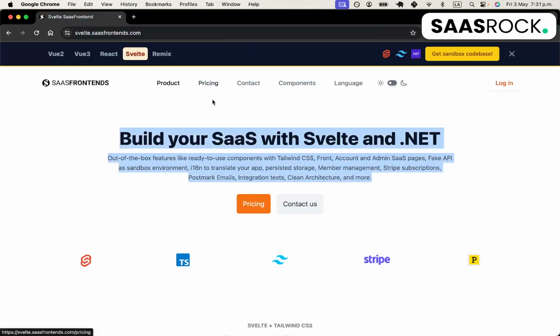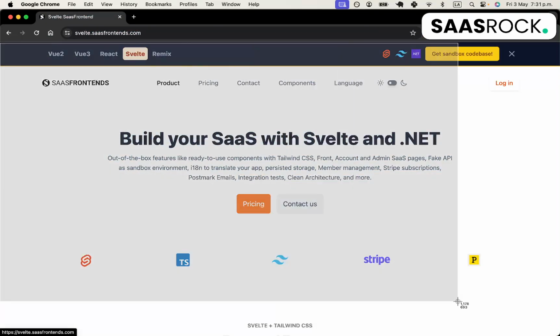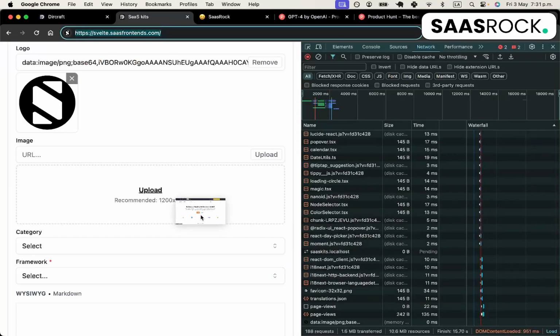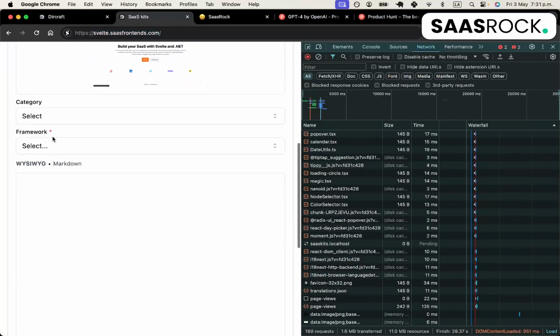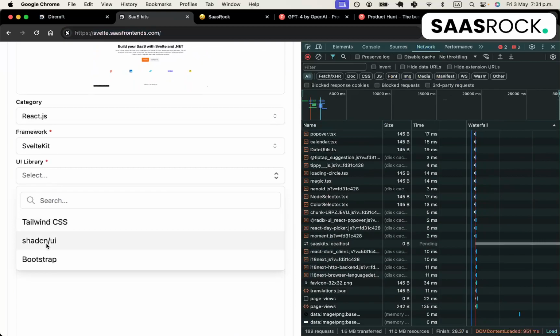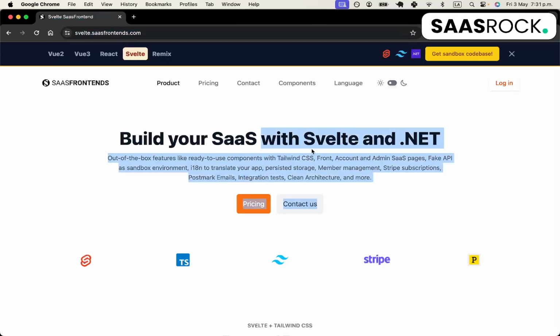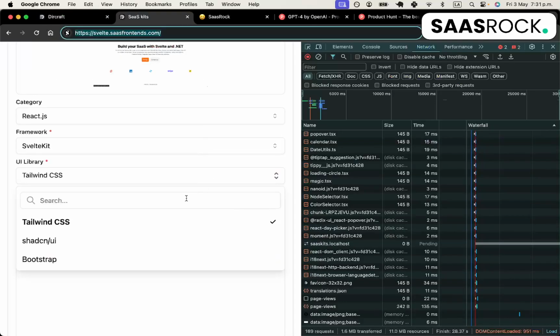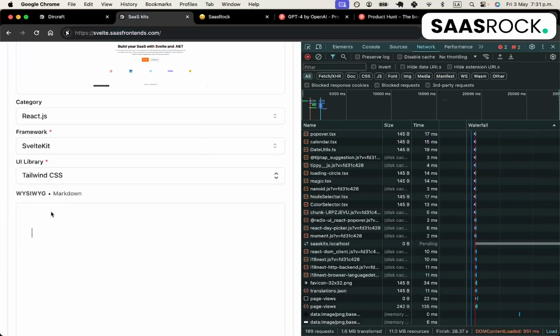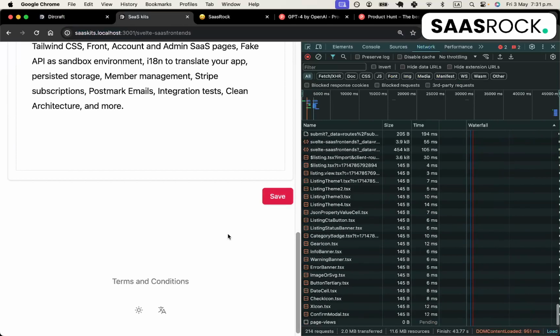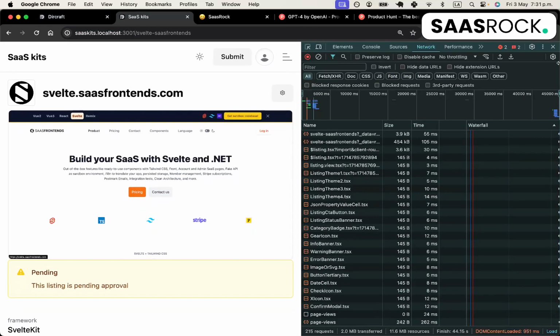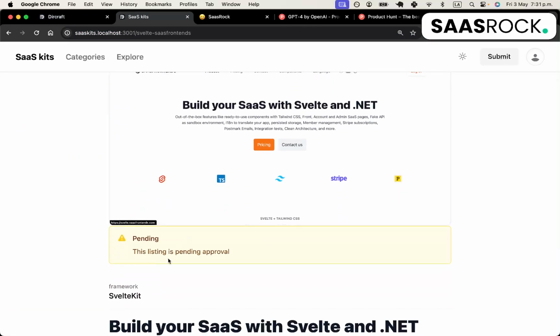No, I didn't save it. I just dropped it. And now the category, whatever, and SvelteKit, UI Tailwind CSS, and finally copy this. And we shouldn't have any errors now. Save. Okay, so now it's created and we have this banner.